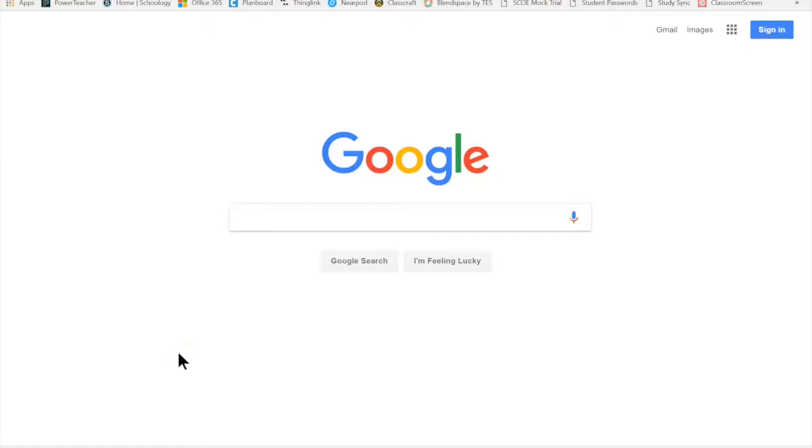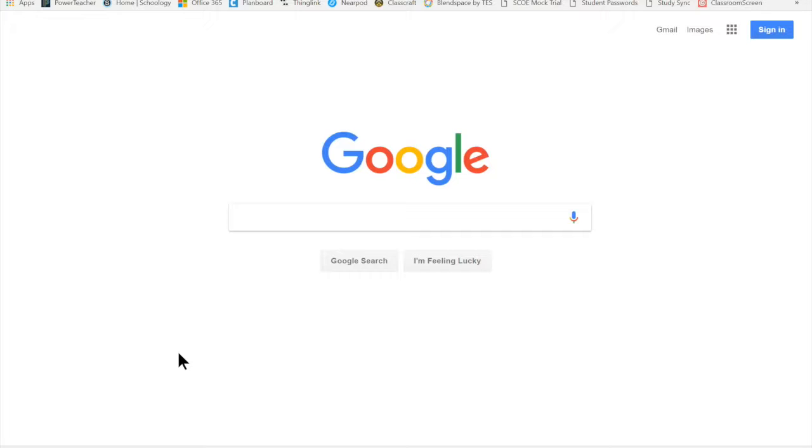Okay guys, so we're going to go ahead and create our bookmarks. The first thing you want to do is make sure that you are in the Google Chrome web browser. We really don't like to use Internet Explorer because it can be kind of glitchy. So if you're using an internet browser, Google is the way to go. And the first thing you want to do once you're in a Google Chrome web browser is to make sure that you are signed in.